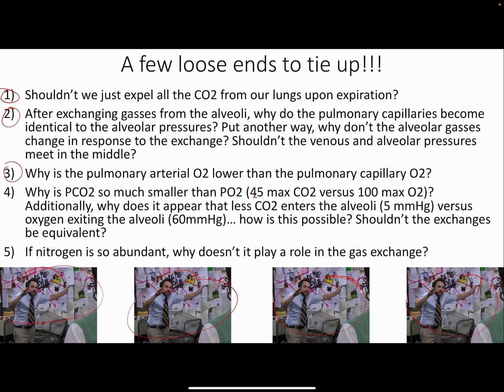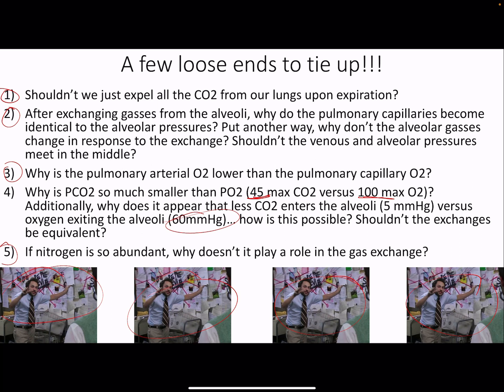Why is it that it's 45 for CO2 and it's 100 for O2? Again, shouldn't it be kind of close to being the same? Or a different way to think about it is the idea that the amount of CO2 entering the alveoli is about 5. So it was 46 in the pulmonary artery, and then it was about 40 in the pulmonary vein. So why this drop of 6, this drop of 5, while the gain in oxygen is about 60? We have 40 in the pulmonary artery, and we have 100 or 95 when we consider the drop a little bit after the pulmonary vein.